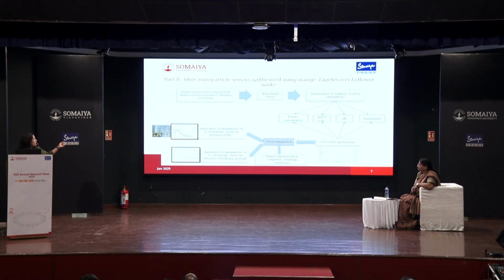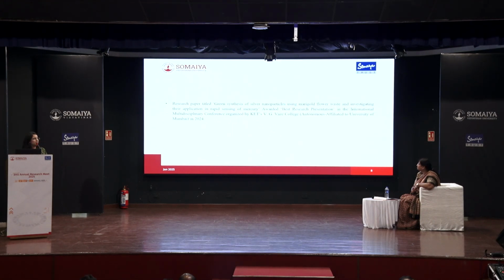Finally, what we got was a nanoparticle which could sense mercury and which could also sense a very well-known food adulterant, hydrogen peroxide in milk. In addition to that, characterization is underway. I'm in talks with Saif Lab to give some discount for doing this, so let's see how it goes. But this work was presented by the student in one of the international conferences organized by Kates Vijay College, in which she won the Best Research Presentation Award under the PG category, though she was a UG student. Thank you so much.